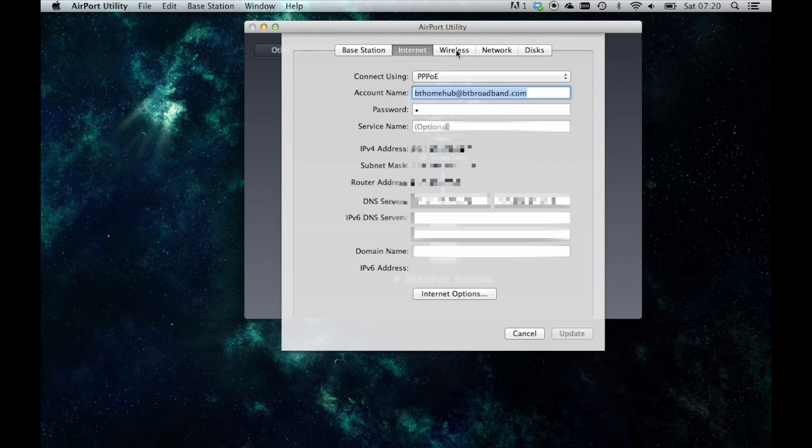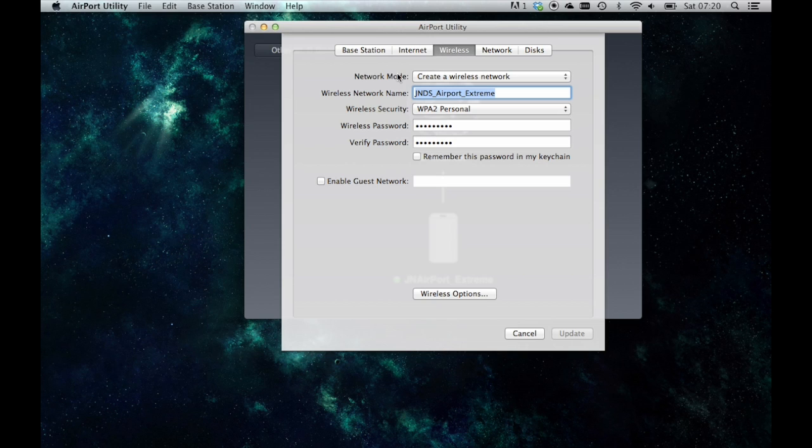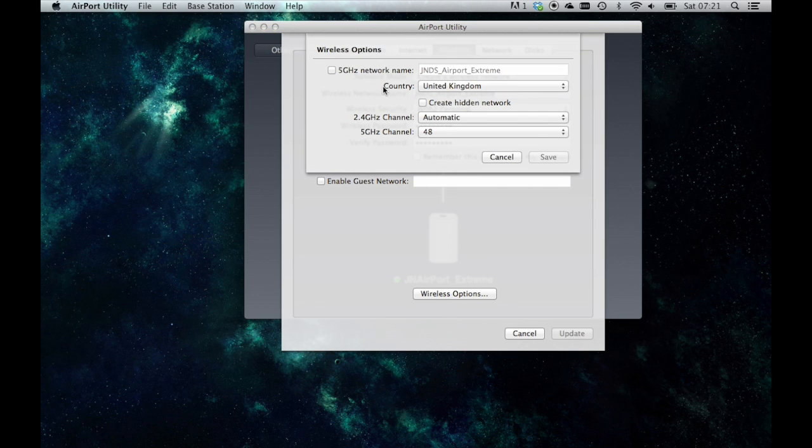Next tab is wireless. So you want to create a wireless network. This will be the network name that you'll see from your Wi-Fi devices, so from your MacBook or your iPad or Windows machine, whatever you're connecting with. Wireless security, that's quite sufficient for home use, and then your password and verify. Wireless options just contains some information for the country you're in.